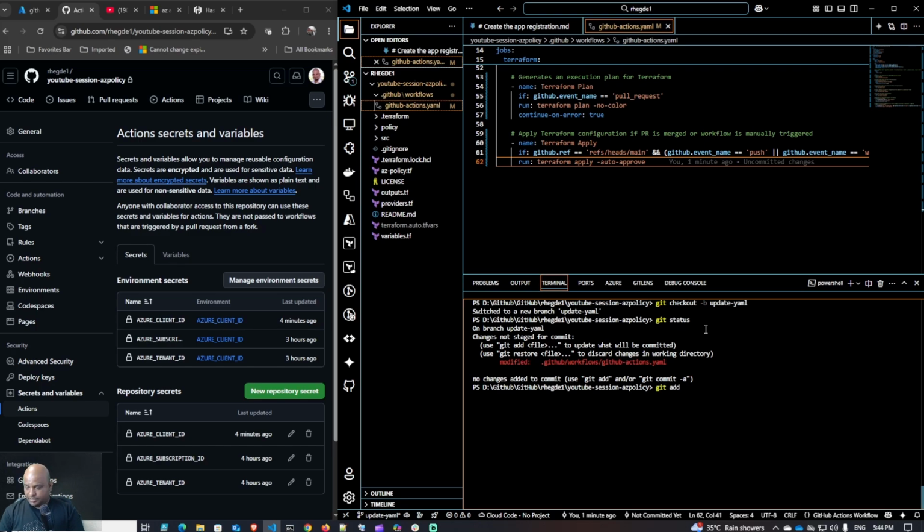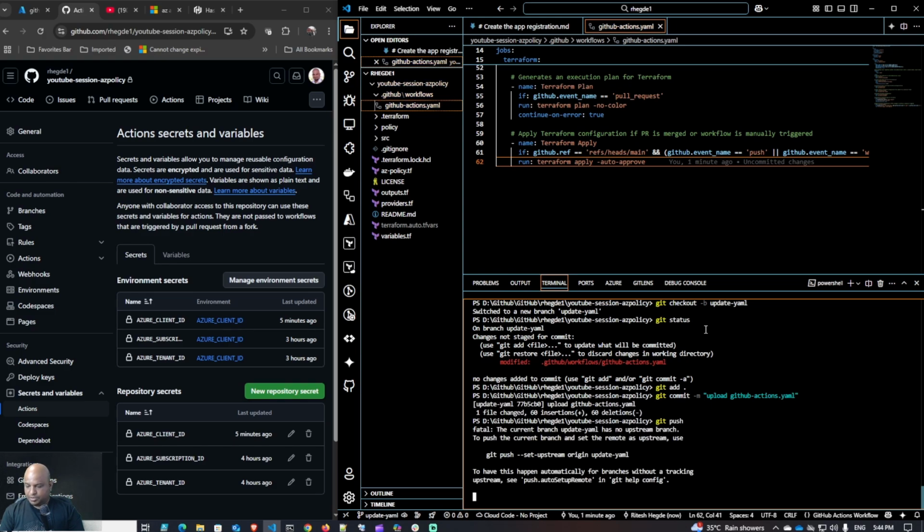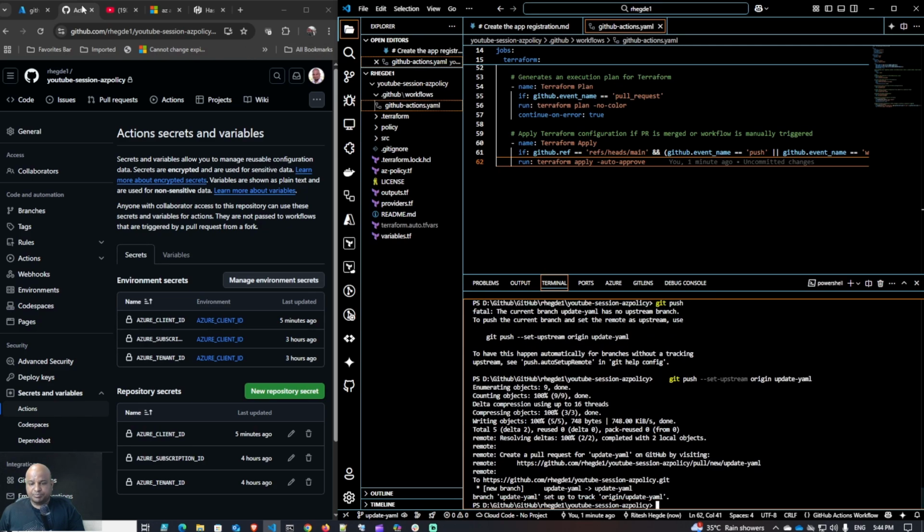Git add, git commit, upload GitHub Actions.yaml, git push. Since it's a branch, I have to do git push set upstream.